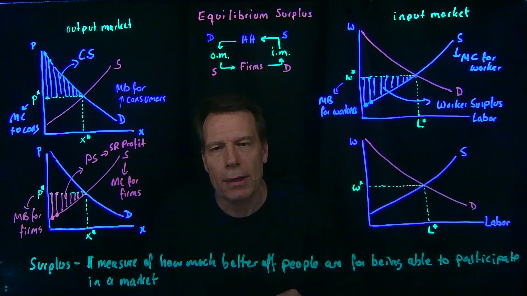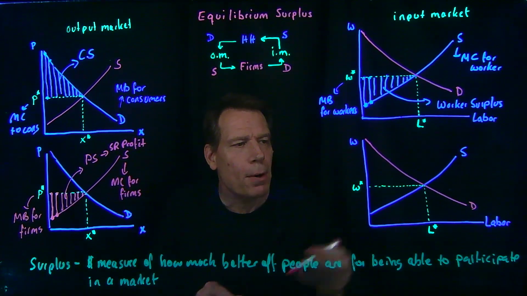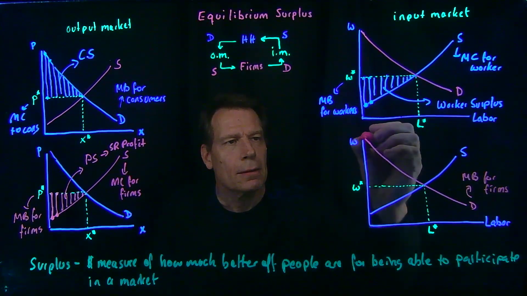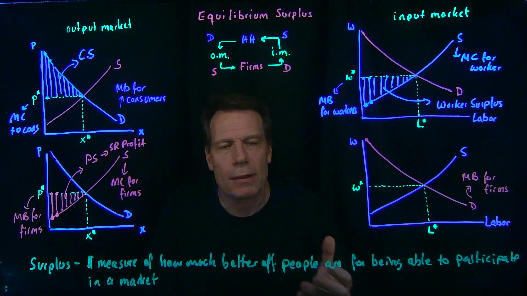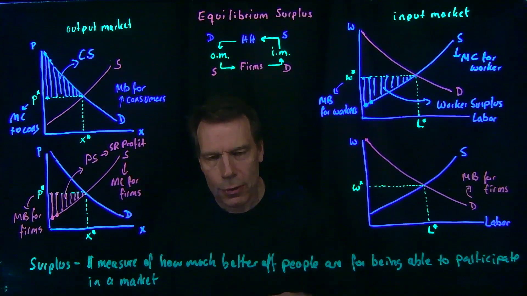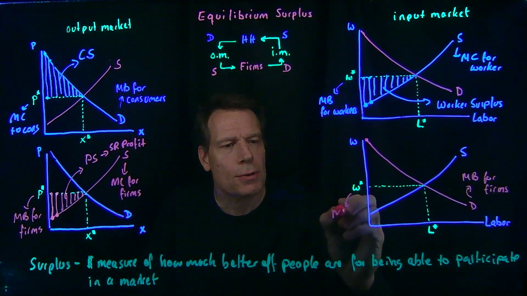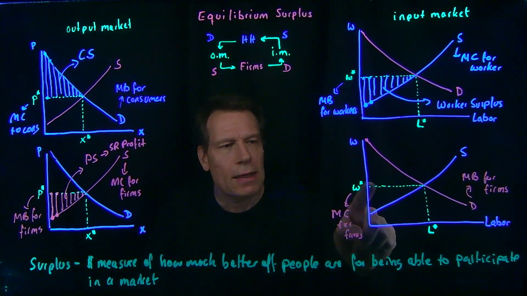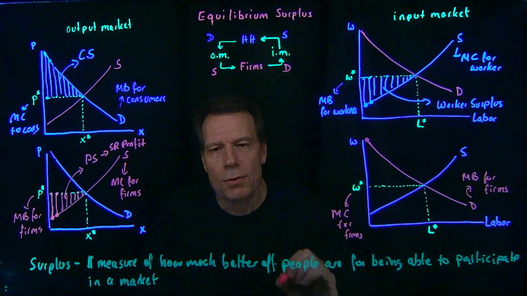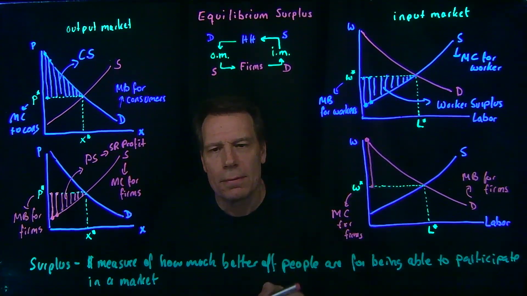Finally, we can think about firms in the labor market. Firms contribute the demand curve, and that demand curve tells us the marginal benefit for firms. There's a firm willing to pay this much for that first worker because that worker's marginal product is so high. But the firm only has to pay the wage — that wage is the marginal cost for firms, what the firm has to pay. Firms keep hiring workers so long as the marginal cost is less than the marginal benefit. If a firm is willing to pay this much for that first worker but only has to pay the market wage, that firm makes a profit of this amount on that first worker.